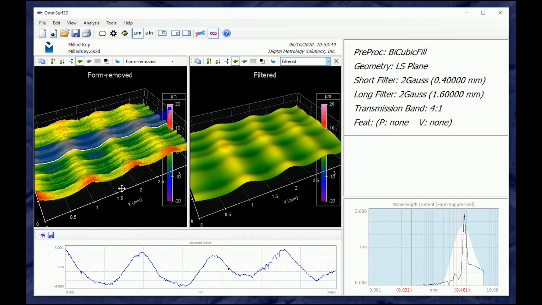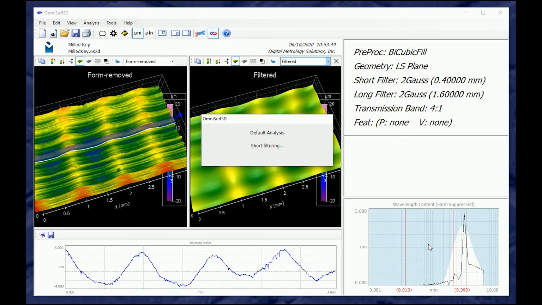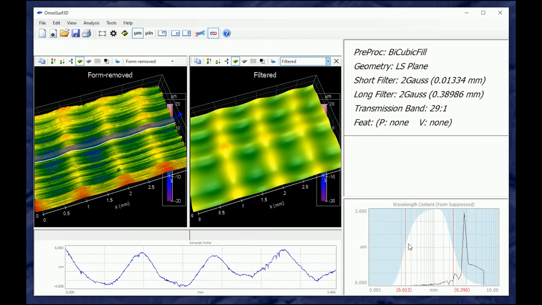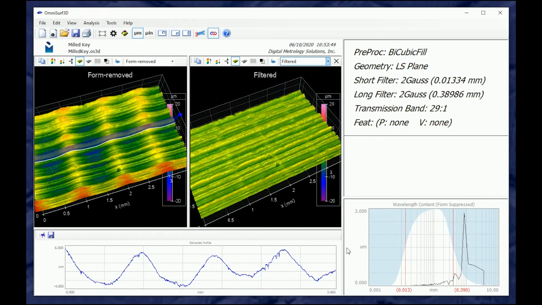Well, let's go back to this surface, and there are individual lines, the fine textured lines. Those are made up of all the wavelengths over here on the short wavelength side of the spectrum. So if I put my right cursor where the transmission crosses 50%, let's say, and put my left one here, let's use this cursor zone as a filter band, and we will be able to remove the lumps now and show just the fine details of the surface. So it's a great tool.